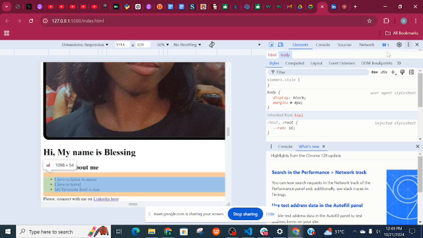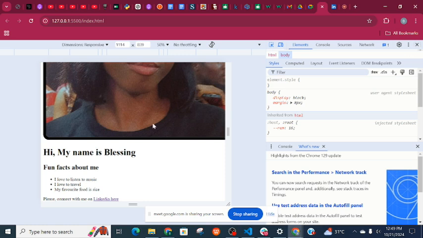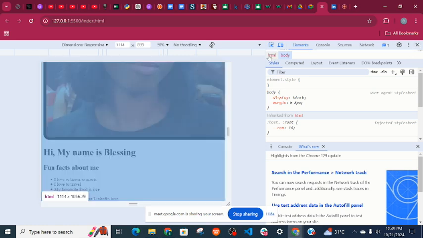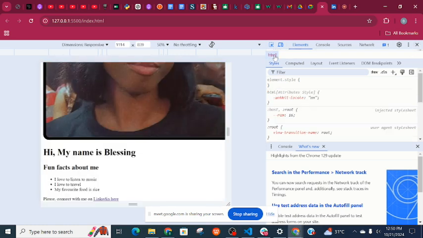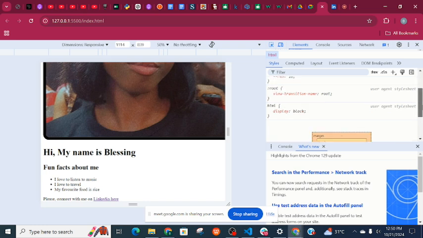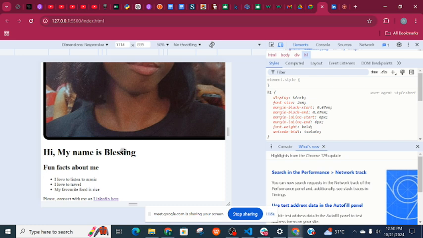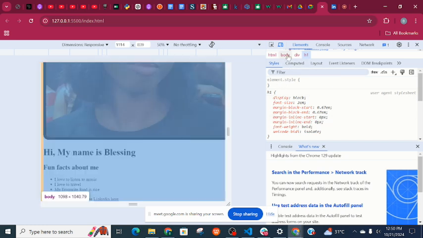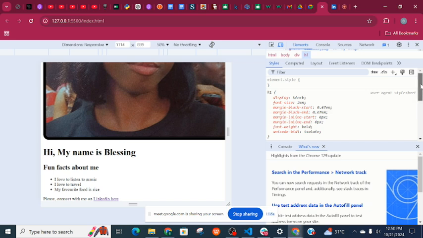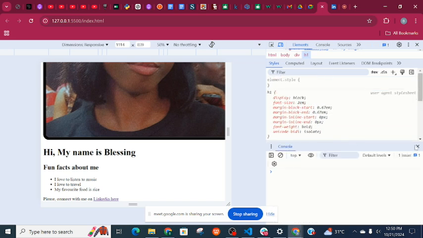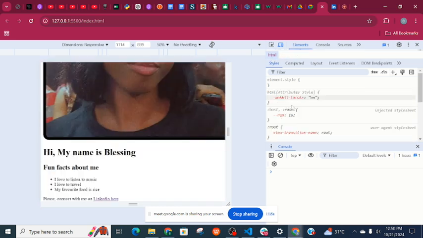Apart from that, if you look at this place too, HTML is talking about the HTML. Let me pick one. You see the HTML H1. Where is the styling? This one is for JavaScript. Okay, this is the HTML, right?